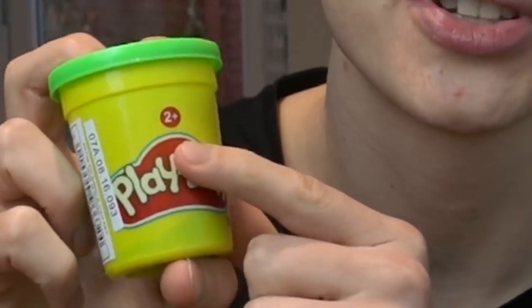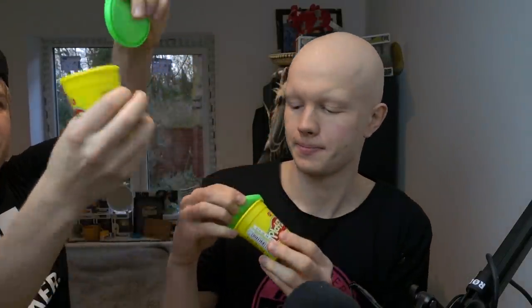So, first one is being cracked open. It's like super glued on. I can't get it off. Fresh cracks. That didn't work. The funny thing is it says 2 plus on here, so neither of us can. Have you got in yet? No! There we go. One of them's open, look at that. Come on. Just shaking it violently.